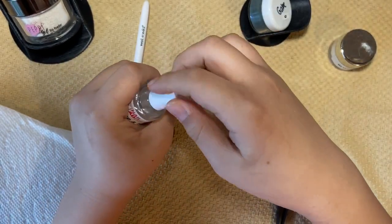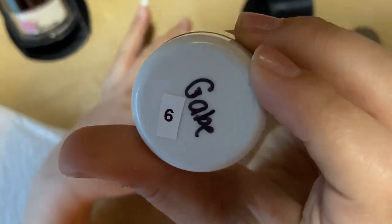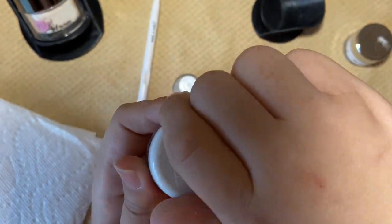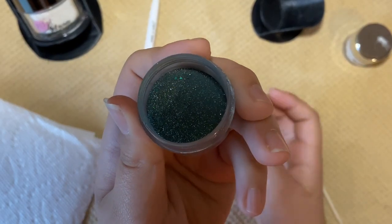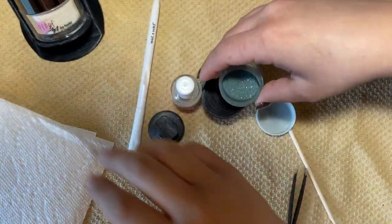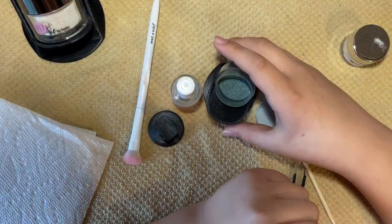So yes, these are not my nails you are seeing here. This is my son's hand, and this is a custom color that he mixed up all by himself. His all-time favorite color is green. He prefers the neon highlighter shade of green.